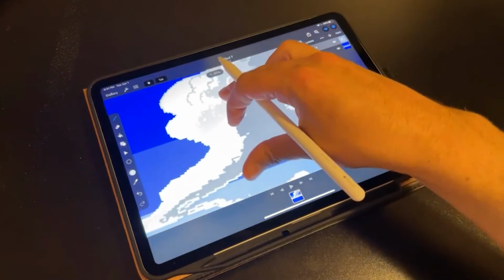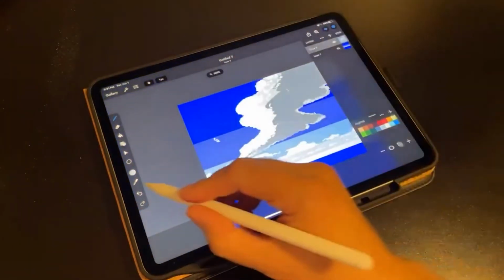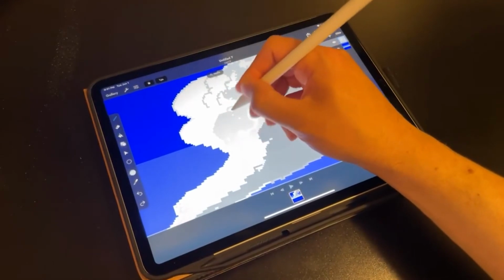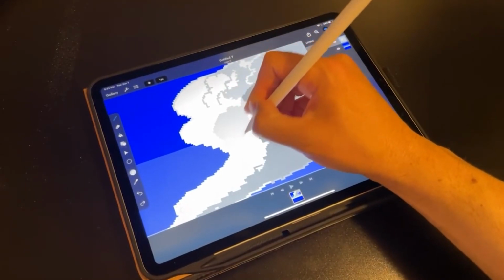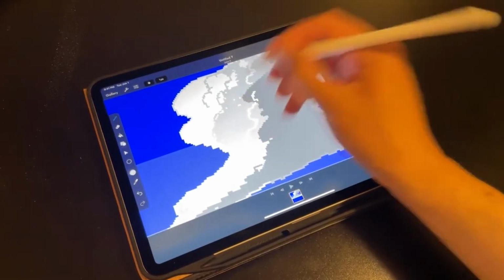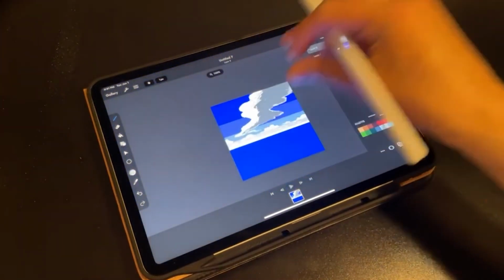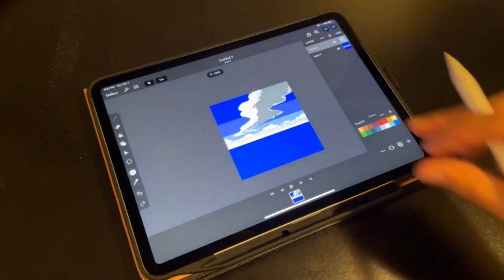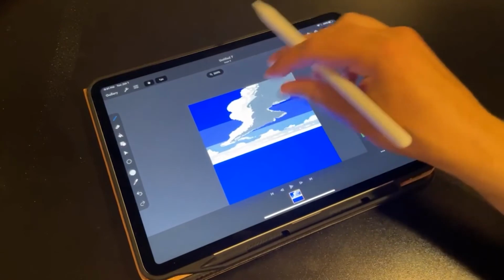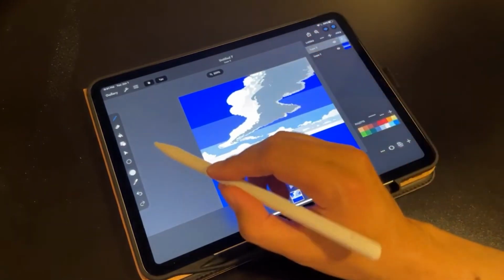Filling in, I don't know if you can see that. I'm filling in this area. Whoops. It's hard to focus on what the camera's showing and what my eyes are actually seeing, so I hope I'm not getting too distracted here. All right, I'm pretty happy with that. I'm going to tweak this more later, but I think it's good enough for now. I want to move on a little bit.